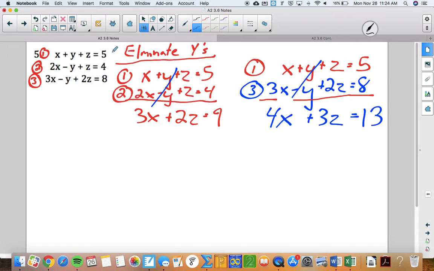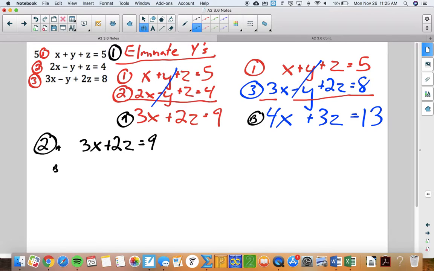So what I just did was kind of like my big step number 1. Now I look at this new system. I'm going to call this equation A and equation B. I put A and B on top of each other. This isn't like a technical thing. You don't actually need to put these letters next to stuff. It's just trying to help you see the process.